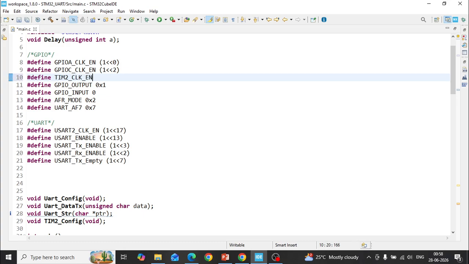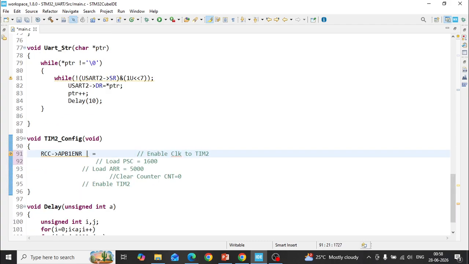Bit 0 I have to use. So this is my first point. I'm going to enable the TIM2 clock enable. Here I'm going to enable it. So the first step is done. We have enabled the clock to the timer block.